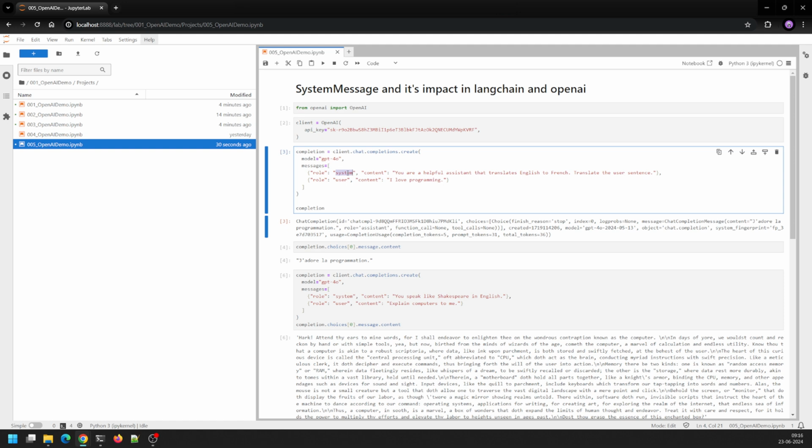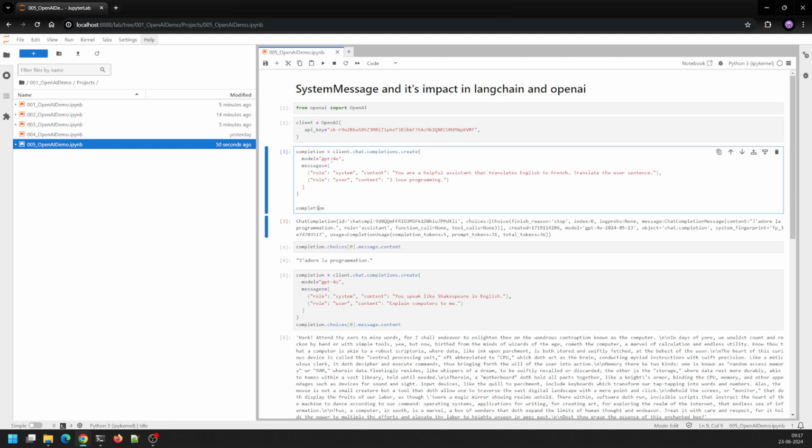the assistant. The content of the system message, in this particular case, is "You are a helpful assistant that translates from English to French, translate the user sentence." The content of the system message is typically an instruction like this that guides the assistant's behavior throughout the conversation. So this particular behavior that we have set will remain the same throughout the conversation.